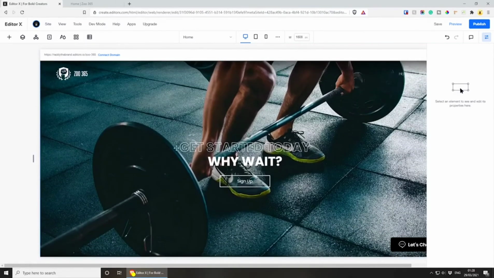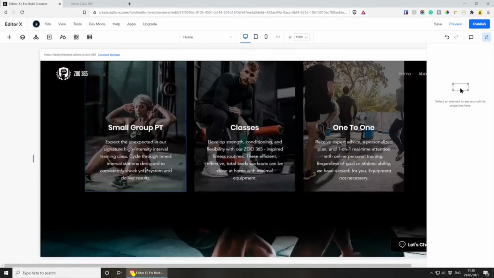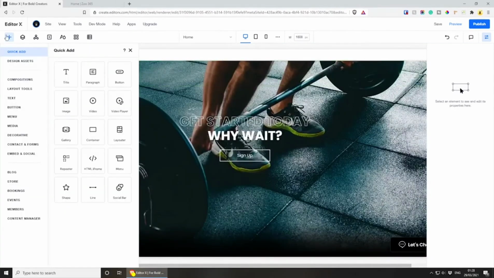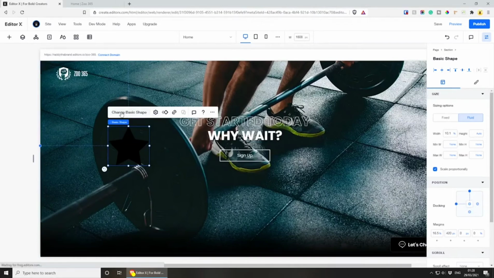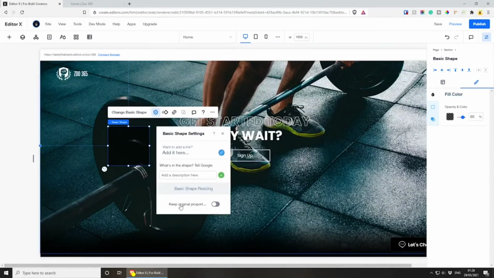But if you wanted to make it darker, again, we can grab one of them shapes. So for example, let's just add a new one. So plus sign, shape, then we can make this as a square. This was 60%, so let's change it to 60%. Do I need to change the keep original proportion? No, it's unticked, it's all good.